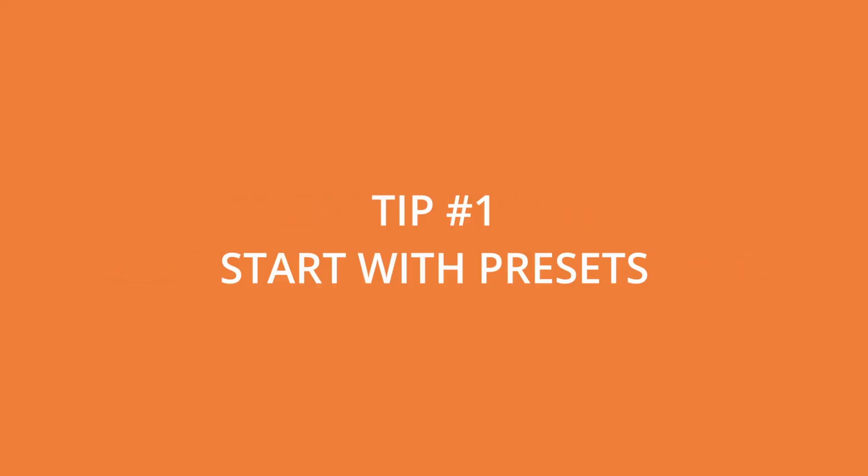So tip number 1 is that you have to start your sounds with presets and then start tweaking them later. Most of the songs that I've been doing lately, I'm using presets that I've done for Abstrakt Music Lab and also for other companies as starting points. The main benefit of using presets is that you can quickly scroll through a lot of professional sounds, and then you can find the one that you like the most in less than 5 minutes, which is crucial, especially in the beginning of the song, because you don't want to kill the idea process, and you want to move through it as fast as you can, as you may have seen in the last video.